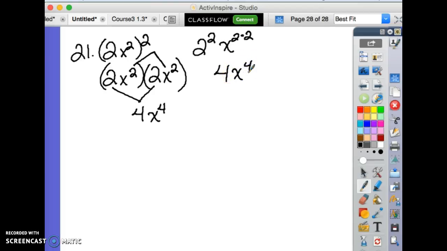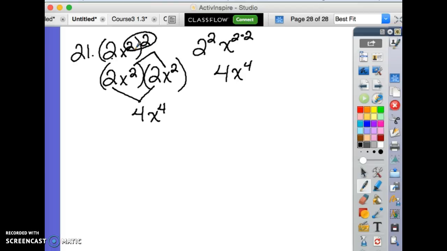So we don't want to have to write out each parenthesis every single time, because if it was to a power of like 10, we'd have to write up a whole bunch of them and fill up the board. So our shortcut way is you take your number right here to the power that is on the outside, and then you multiply these two exponents.